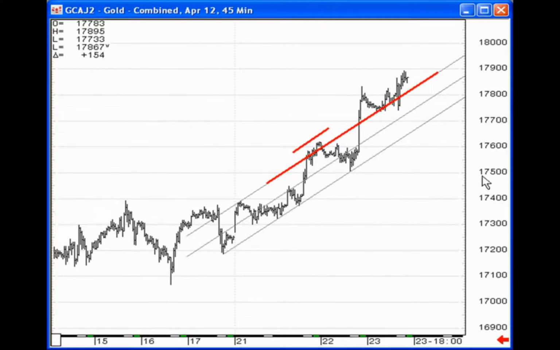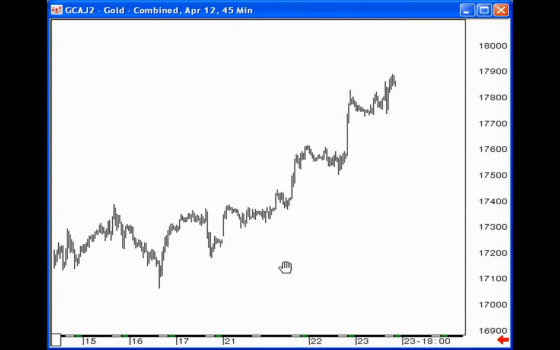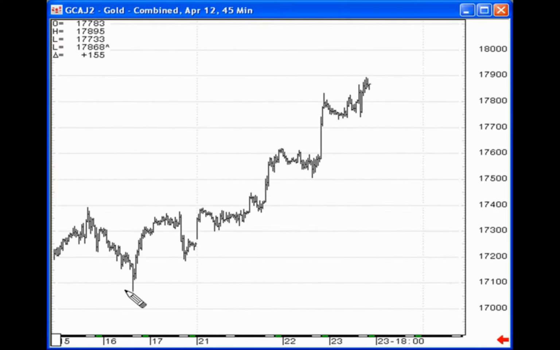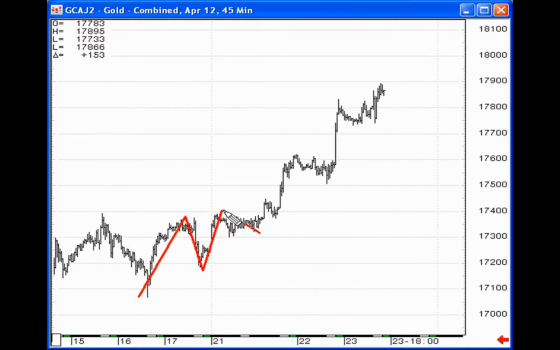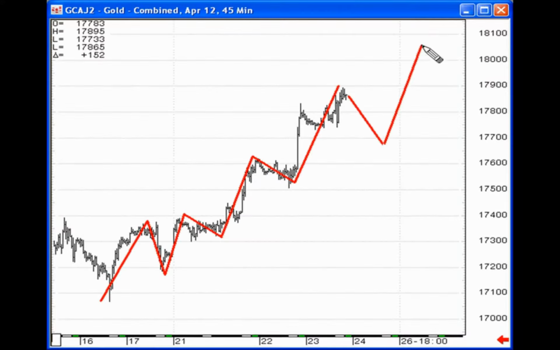Okay, so within this structure, the way I would actually label it, and the trend lines are helping me now see this a bit more clearly, is that we most likely in gold now have, say, waves 1, 2. This is most likely, say, 1, 2 of 3. Probably a 3 of 3, 4 of 3, 5 of 3. So in this instance here, we look for a pullback, maybe a little bit lower, and then actually higher prices here.